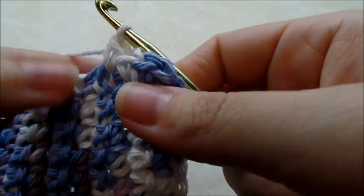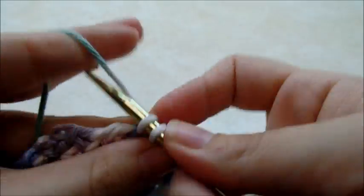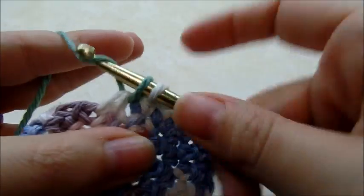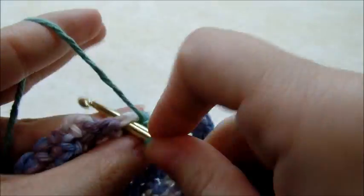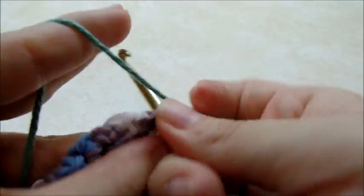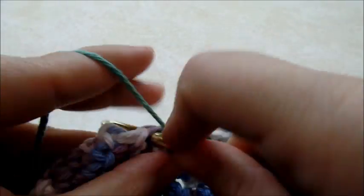You should be able to see that you need one for each row. Just kind of right here. Right here. Here's the next row. The next row.